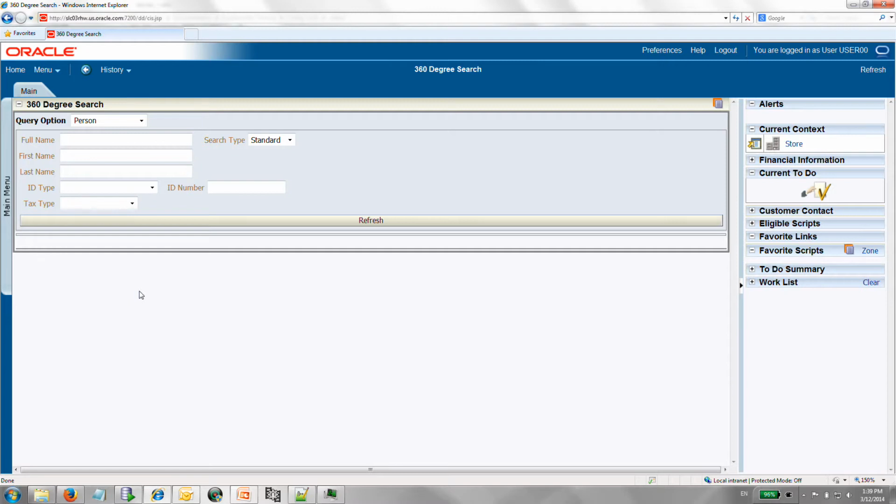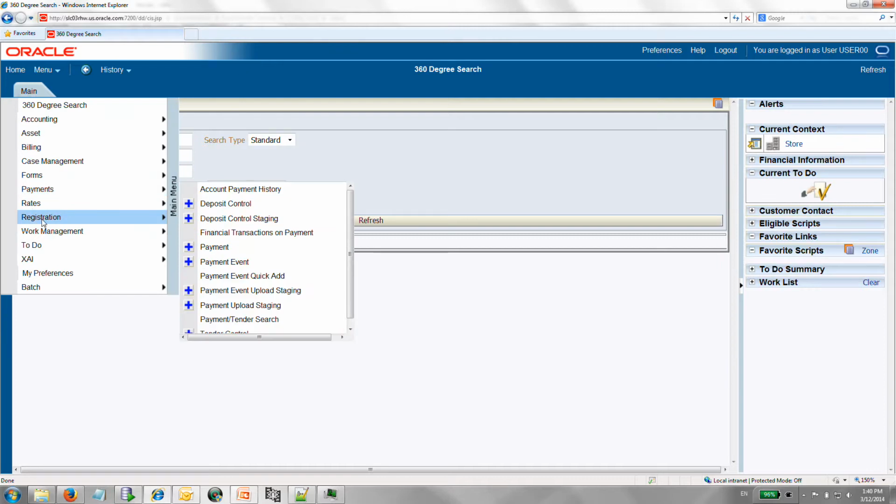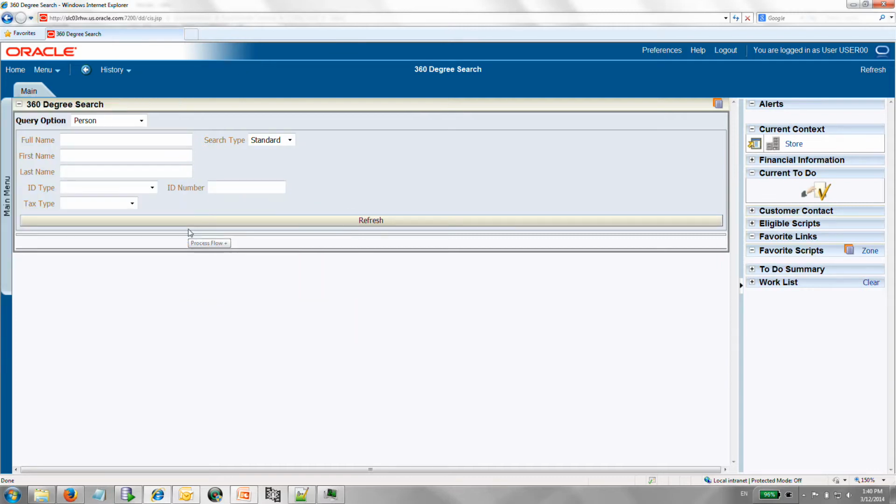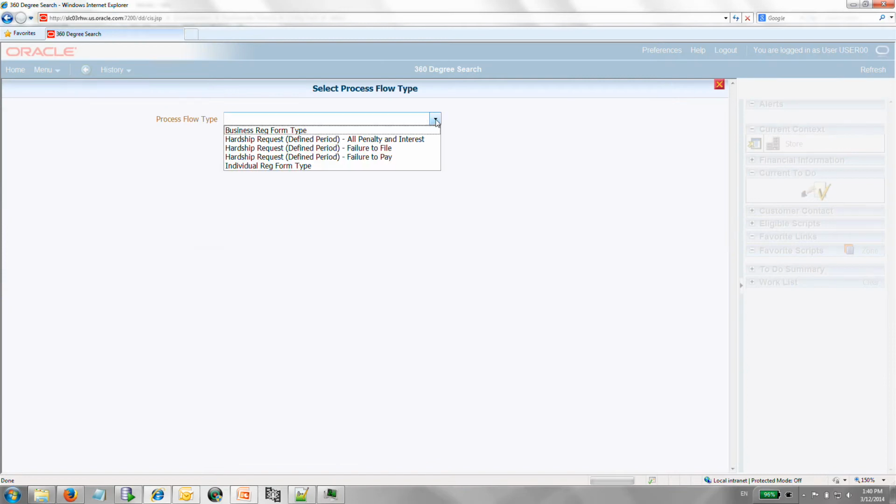So before I actually show you the script, let me show you what the final product will look like for today after we've added in the script. What we will do is have a process flow, either a business registration form which uses the person type of business or the individual one.